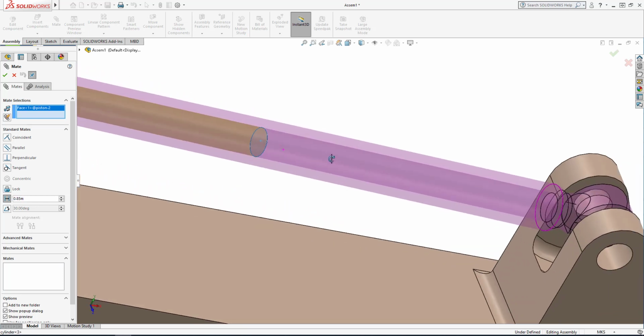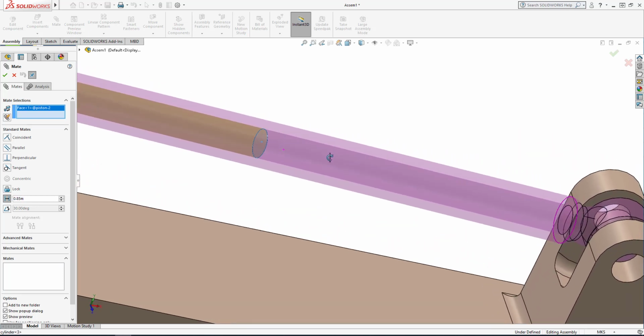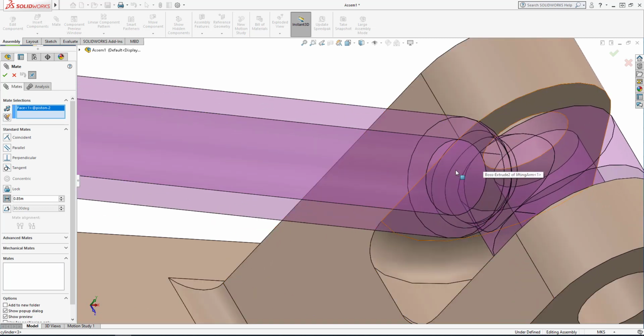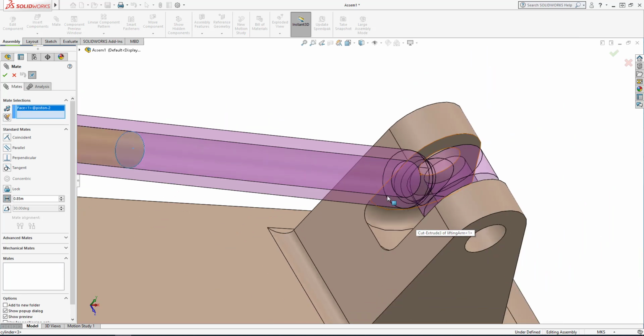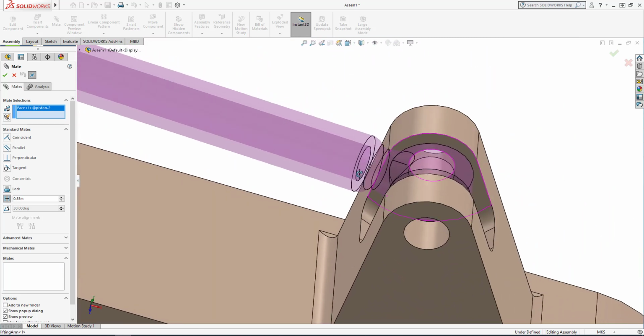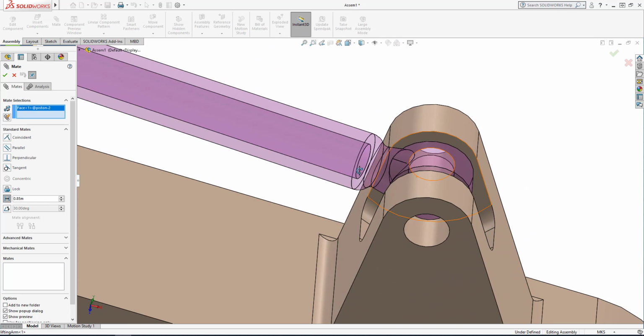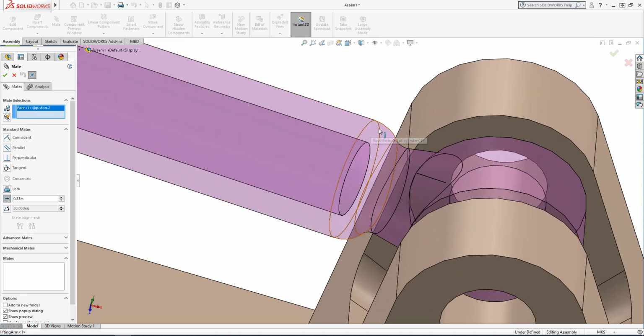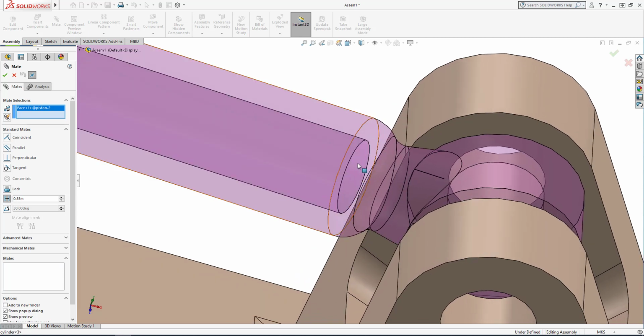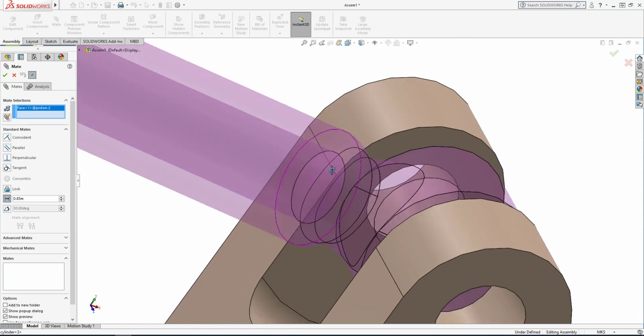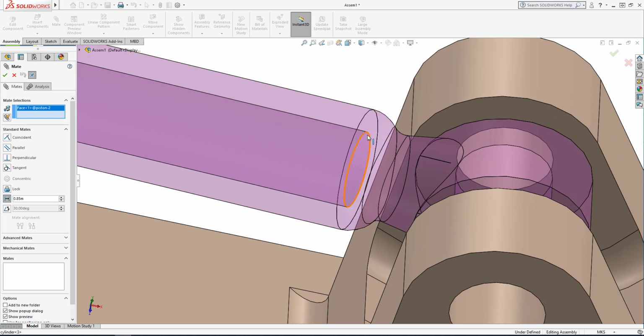Now I'm going to come over here and try to select the back surface of this. And you'll notice that as I hover over it, there's lots of stuff happening here. So you can try to kind of get yourself an orientation where there's not that much behind it. So in this case, we have this, and you might be able to grab it. But really the best way to do it is to hover over the object that you want. In this case, the object that I want is this back cylinder. This forms the bottom of the cylinder.